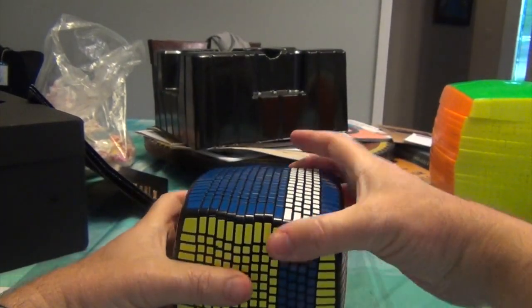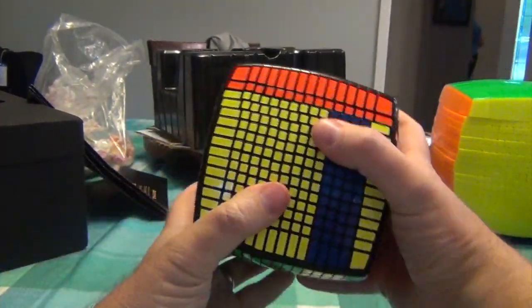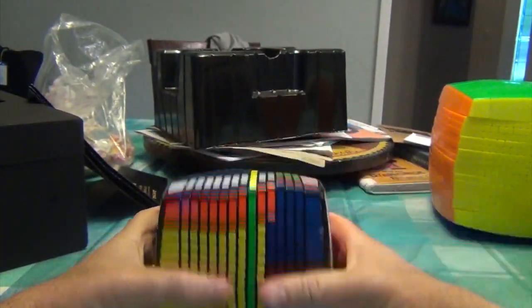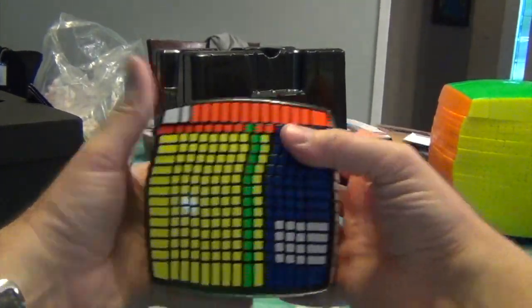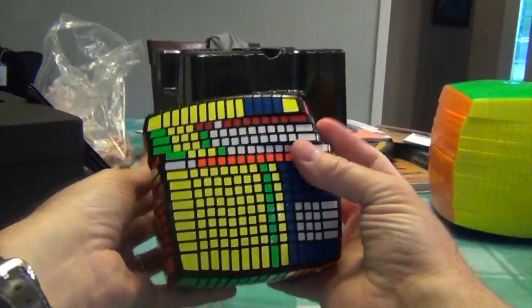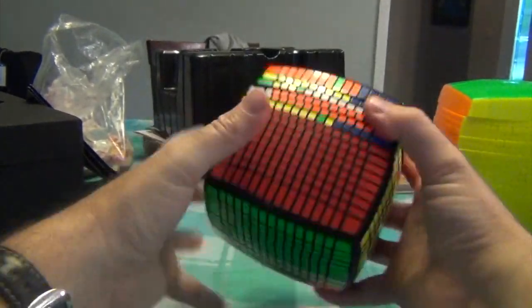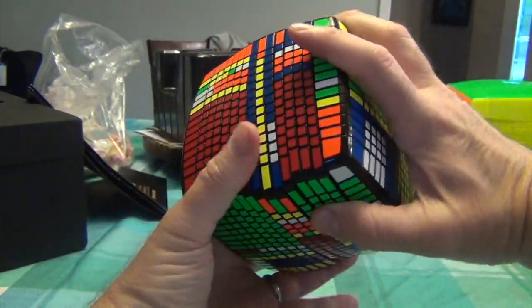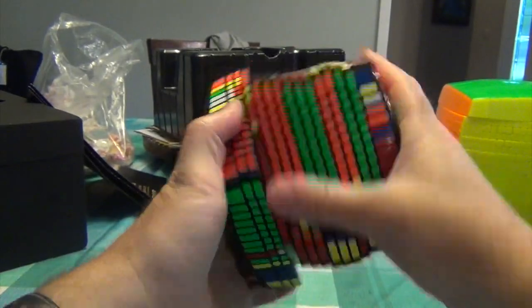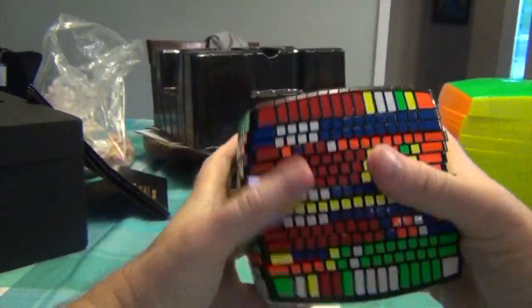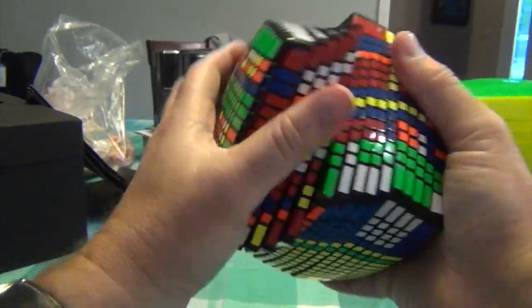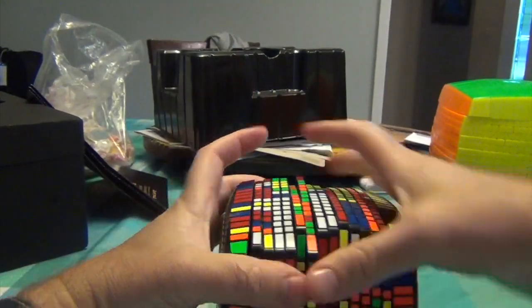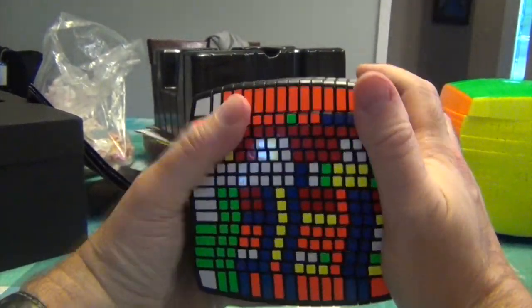For some of the larger pillowed puzzles, I'm actually commissioning people to turn them into squares, but this looks pretty good. So why don't we just go ahead and scramble this guy up. Let's just throw caution to the wind. Now I'm past the point of no return. There's no doubt about it. It must be solved at this point.